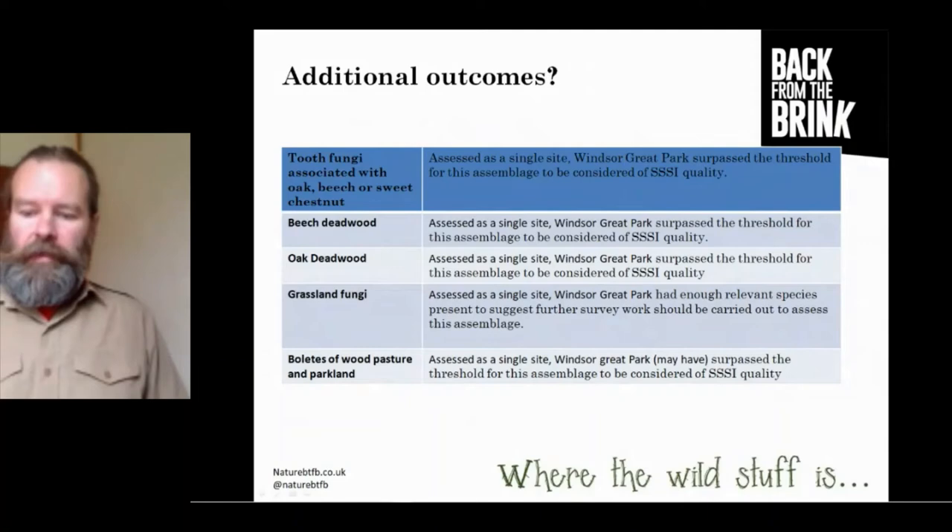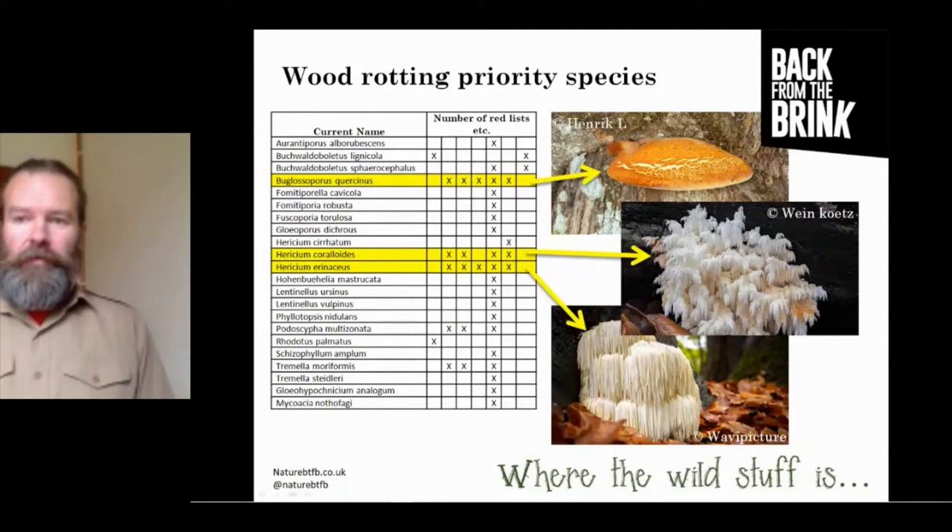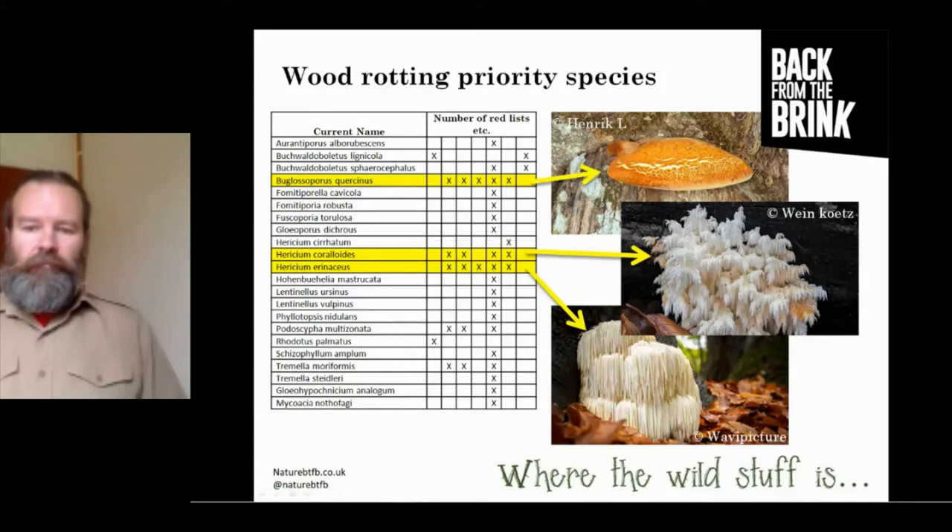To generally conclude: Windsor Great Park is host to a wide diversity of fungi and priority and protected species, some of which are restricted to very few locations. The large number of records of those species was in part due to the historical continuity of relevant habitats, but also due to concerted efforts by many mycologists over many years. Although the park has a comparably high quantity of fungal records, many were of poor quality, giving little of the additional information needed to assess or map them in greater detail.